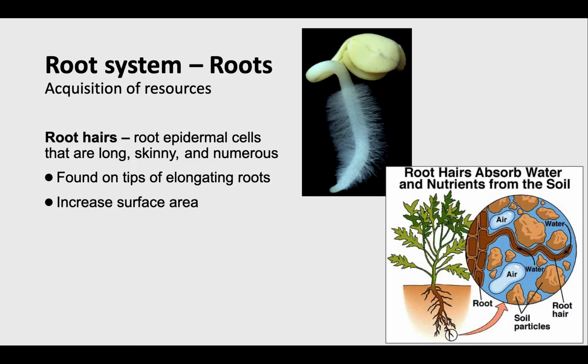If we're increasing the surface area, we're increasing the area that we can find water and acquire nutrients in. So I put up this image here that gives you an idea of how we're going to acquire water and nutrients from the soil. We'll talk more about this next week. But essentially, with all these little root hairs increasing the surface area, we can get in more water and more nutrients. Nutrients are typically bound to the outsides of different soil particles.